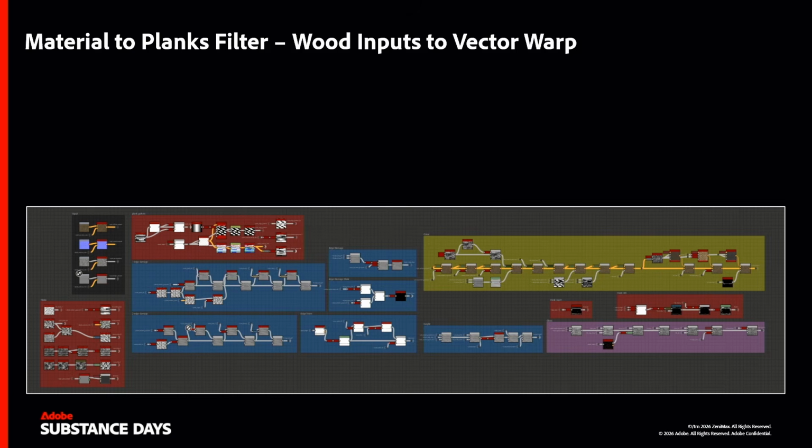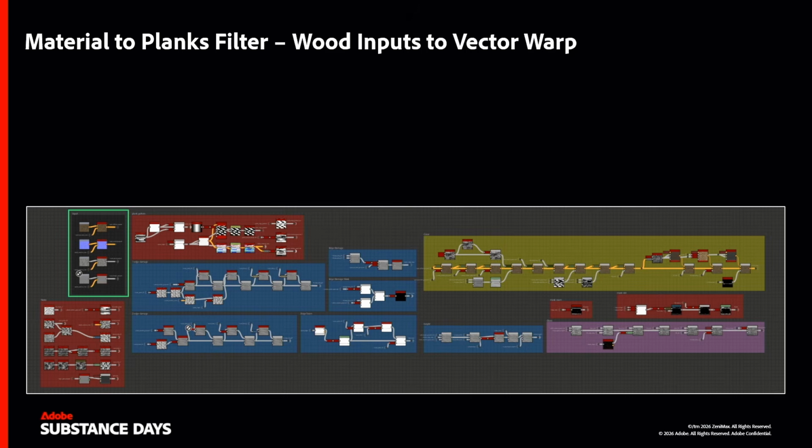I also organized my graph with my generic noises in their own frame so I can use them throughout with the portal node. The portal node is probably one of my favorite features that was added to Designer because I'm a neat freak and it keeps my graph nice and clean, so I don't have a lot of Designer spaghetti going on in my graph.